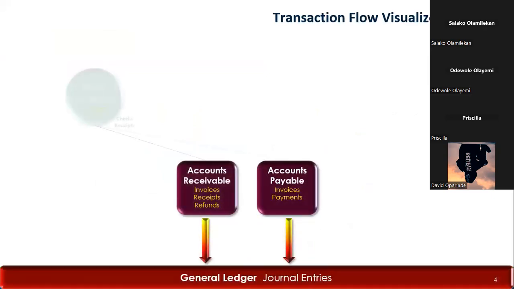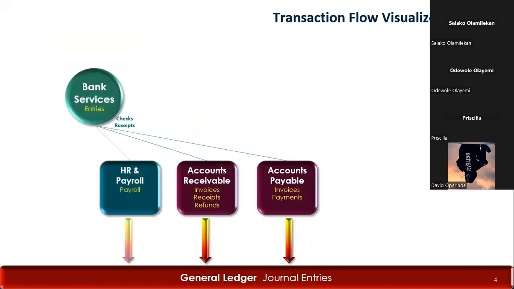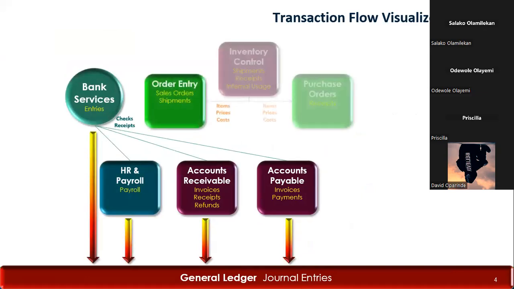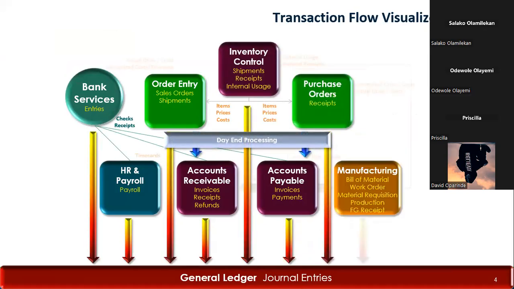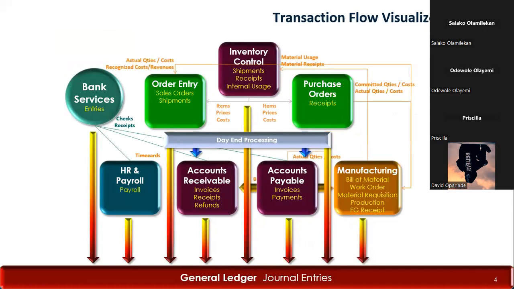I tried to show you the interconnectedness of all the modules in a typical ERP. Who can remember what I referred to as the mother of all the modules? I said one module is the baseline. That's general ledger. After all the transactions you have done, everything comes to the general ledger. Each transaction you post on the software has a double entry, the journal entries that we learn in school, the debit and credit.